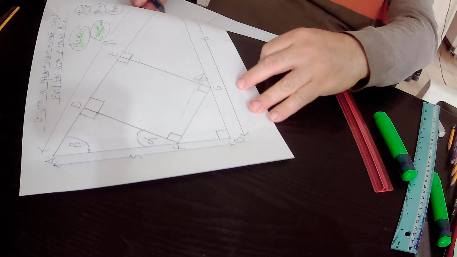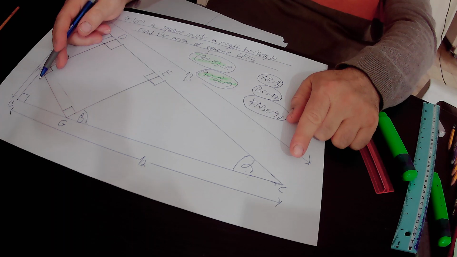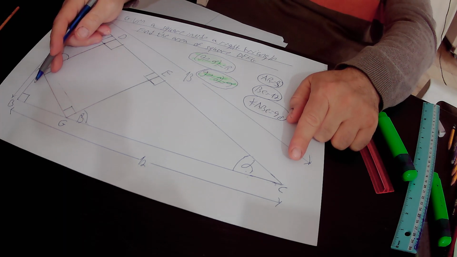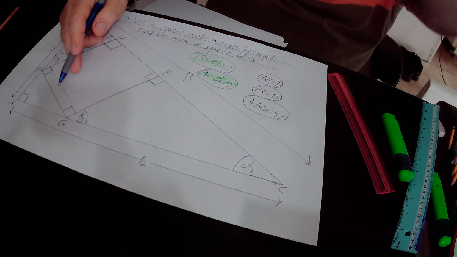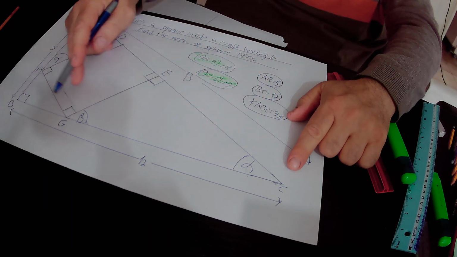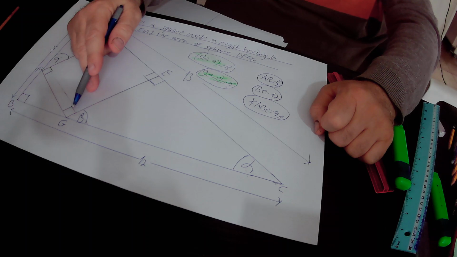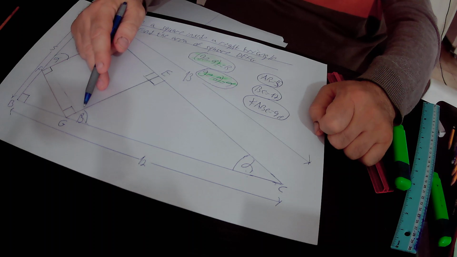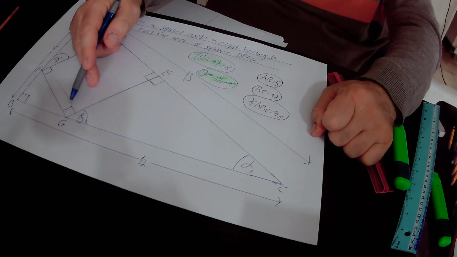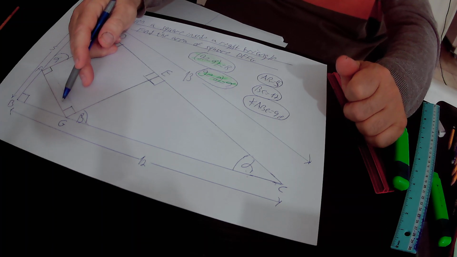Here, line segment BC is one side of the right triangle ABC, therefore it is absolutely a straight line. So if you focus on the upper side of the straight line BC at point G, the sum of the angles on the upper side of BC at point G must be equal to 180 degrees. Which angles do we have at the upper side of BC at point G? We have this angle that is beta, plus this angle that is 90 degrees, plus the missing angle. In total, they must be equal to 180 degrees according to the rule that I mentioned.